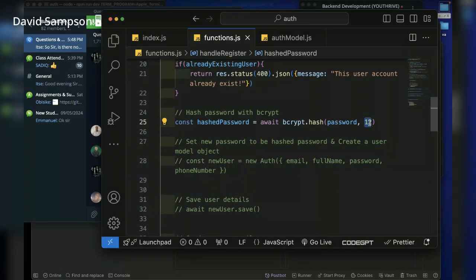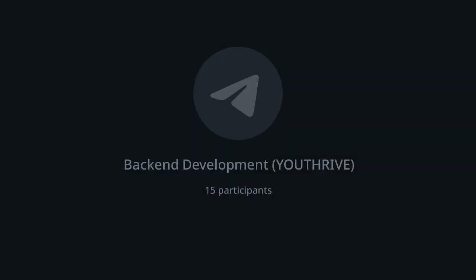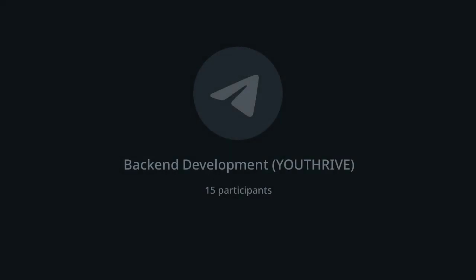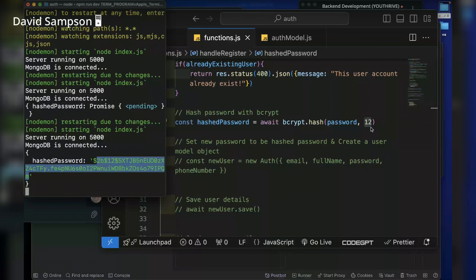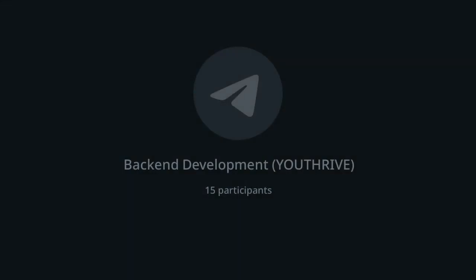So instead of you adding the salt, bcrypt is adding the salt for you and generating a very long string, mixing it with random letters. So it will do it more than once, because here you are specifying 12 times. So you can add the salt if you want, but the 12 here is actually taking that place.